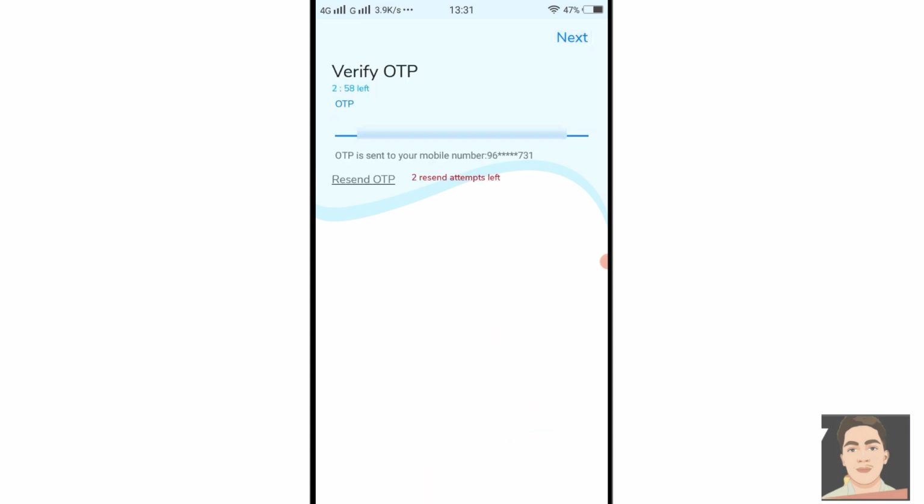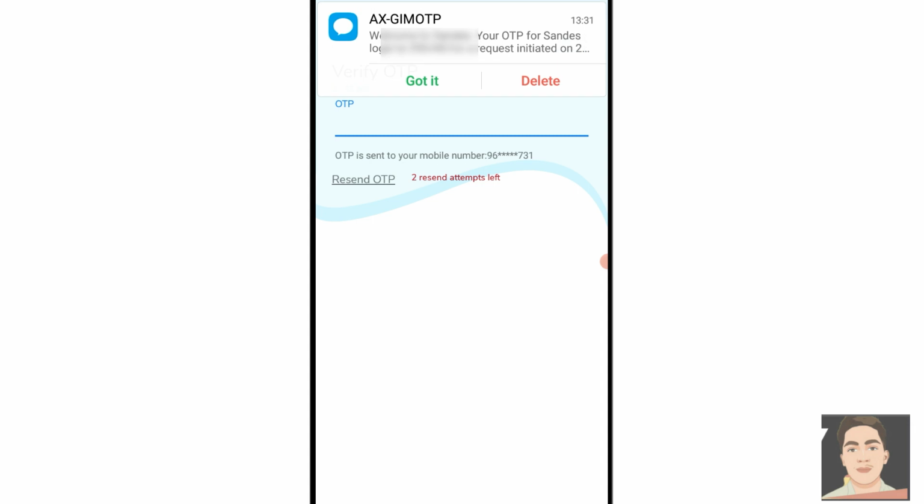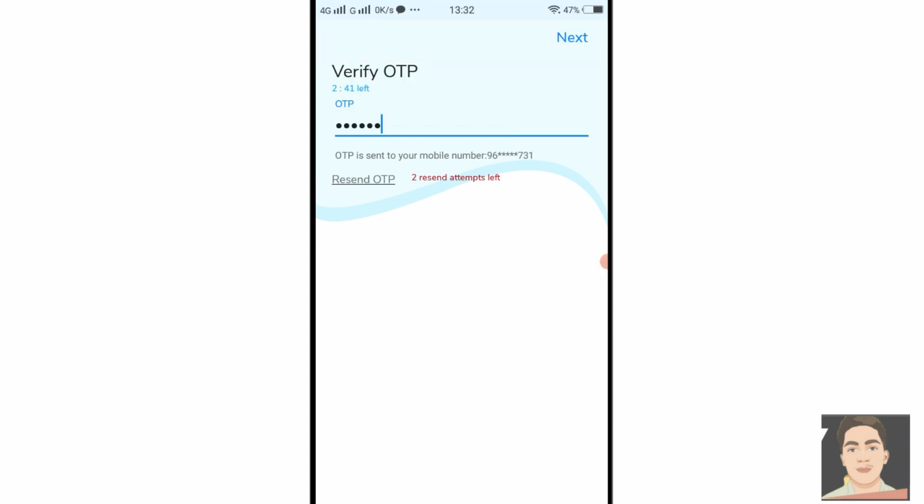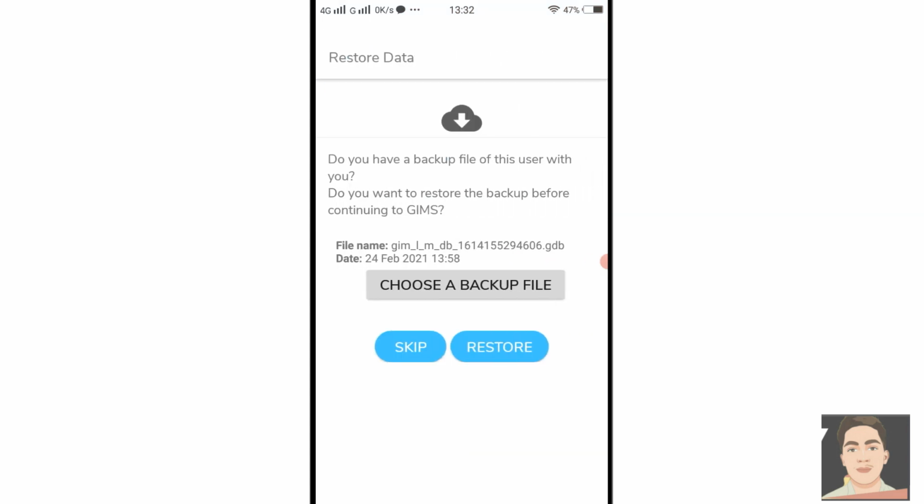It will ask for the OTP, and when the OTP comes, we will just enter it and it will get logged in. Now you can see that the OTP has arrived, so I will enter it. Then we have to just click on next, and it asks for a backup, so I am skipping it.